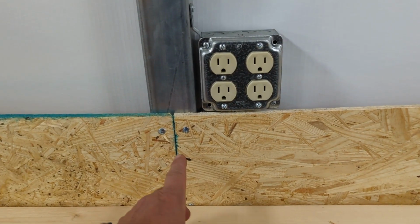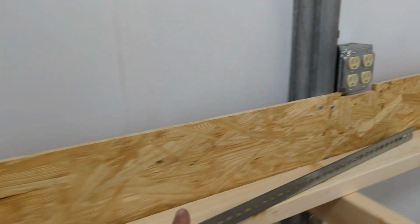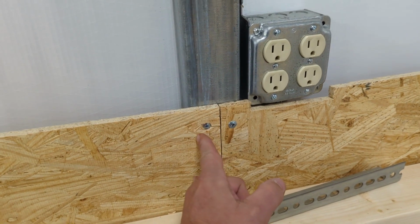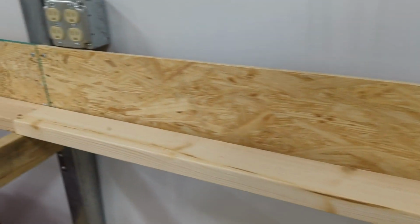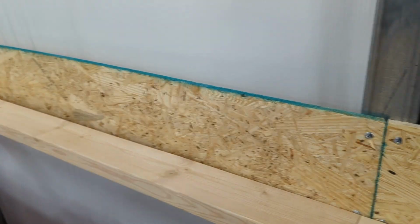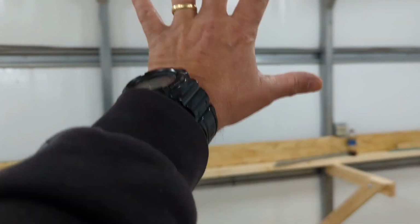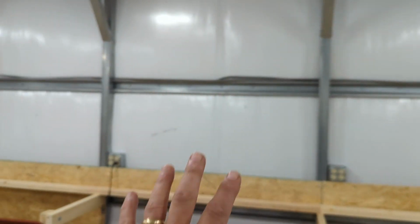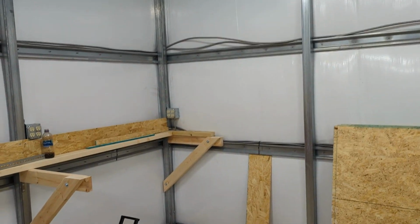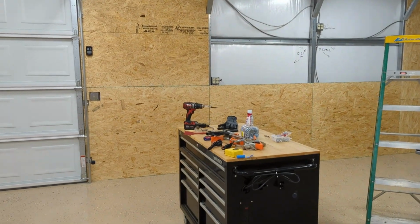I've taken that 4 foot by 8 foot plywood and I measured from the middle of this beam to the middle of this beam, and then cut it so this piece attaches here and here. This piece has a nice area to attach here, and then the new piece starts here and goes on down. The press wood, the OSB board, is just something to cover these spaces here so we can come back with the actual wood that you're going to see in the building. In essence, it's all going to kind of sort of look like this front wall here.